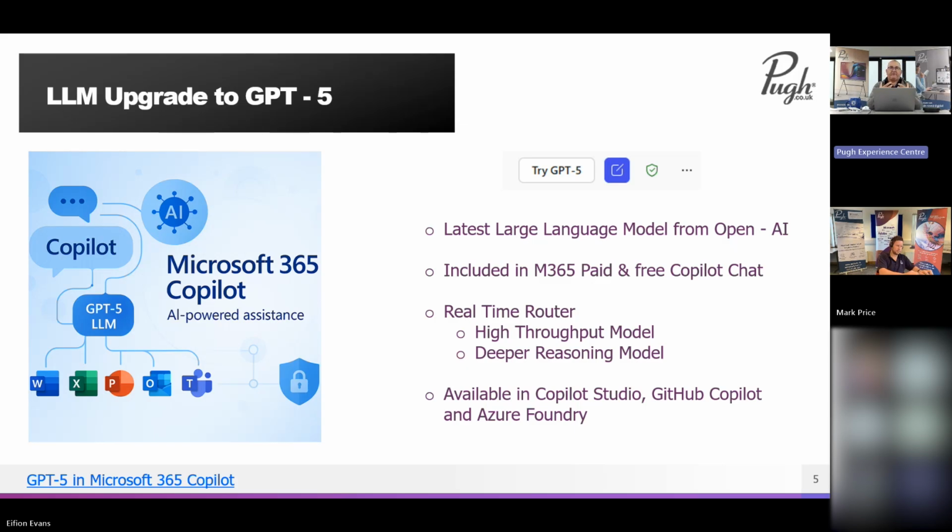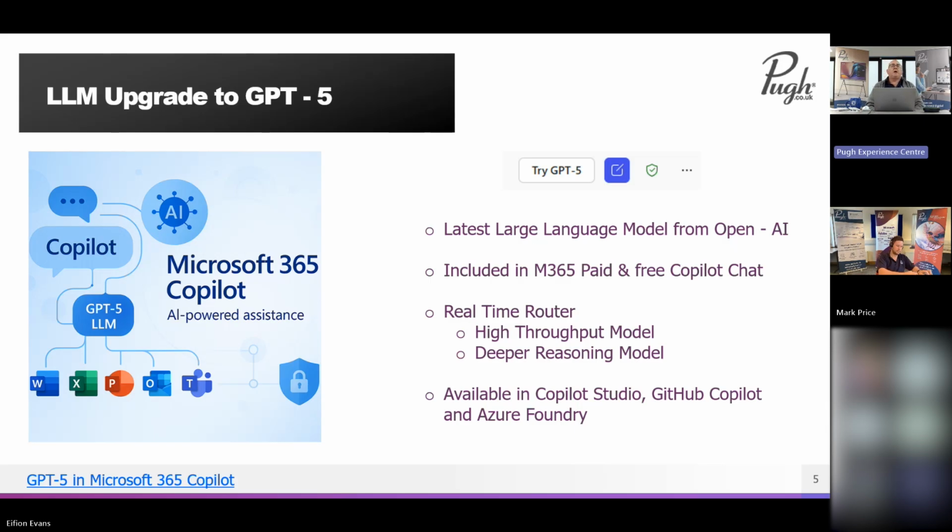Azure Foundry allows you to take all the different AI models from speech, translation, all of that stuff that's in Azure, and it allows you to then develop your own apps based on whatever model you want. There's over 100 different models in AI that you could be using.